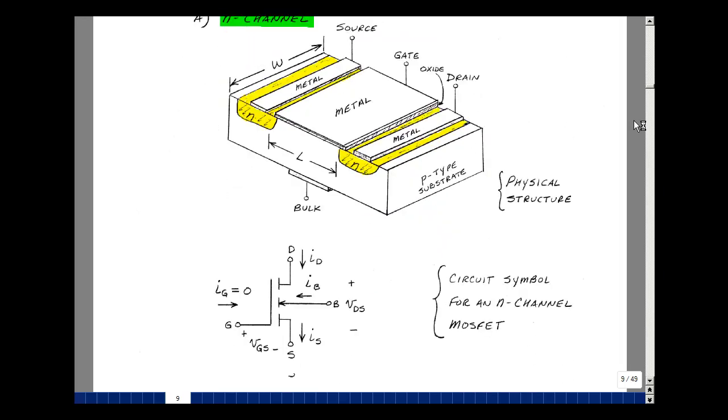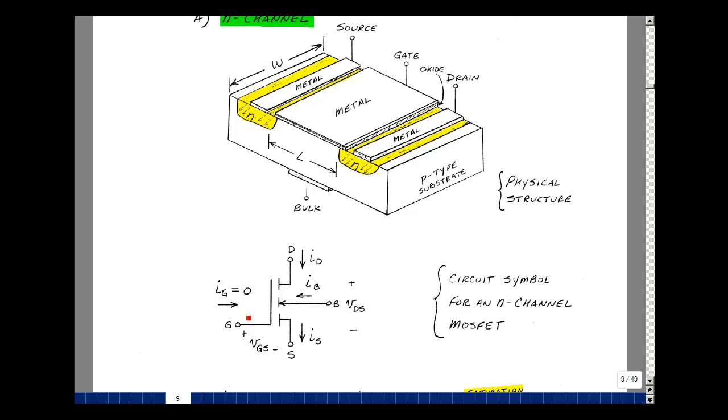The symbol for the MOSFET has four terminals: the drain, the source, and the gate, but also the bulk pin. Between the bulk and the drain and the bulk and the source, look back over here, here's the drain and the source, and here's the bulk. There's a P-N junction. From the bulk is P and the drain and source is N. So you see an arrow pointing from the P material to the N material. The dashed line is shown here because there's no physical connection between the gate and the substrate itself.